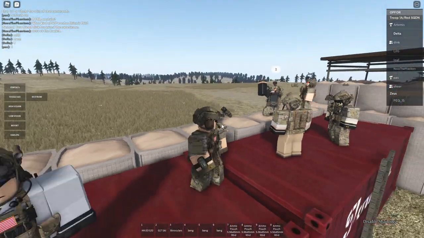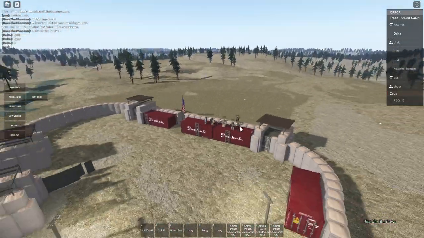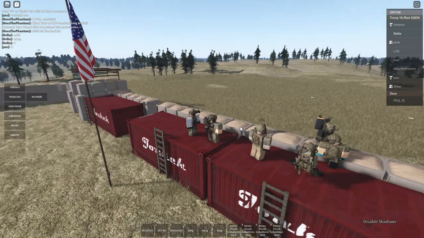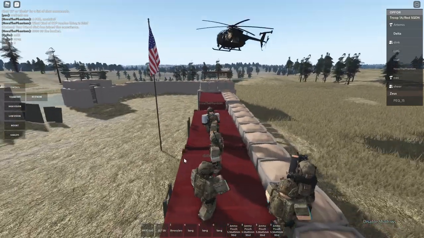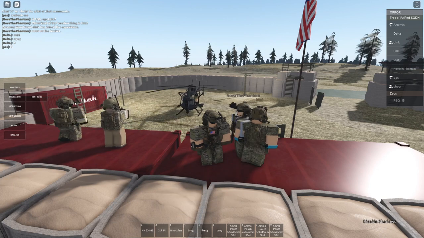Hey, Delta, I'm gonna show you exactly where the building is, okay? This is that one huge building that we couldn't reach. Oh, I got that UAV footage. Yeah, you do.